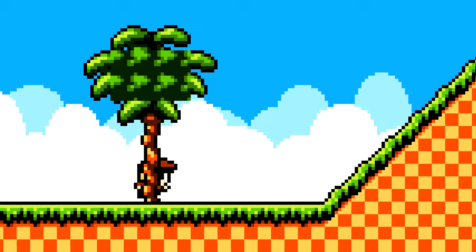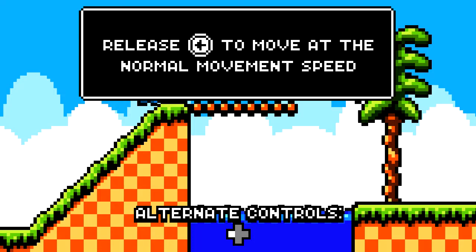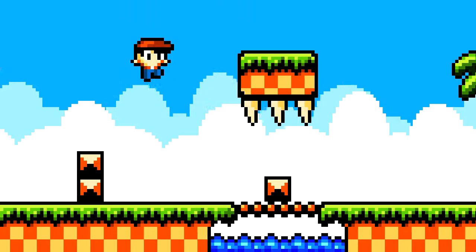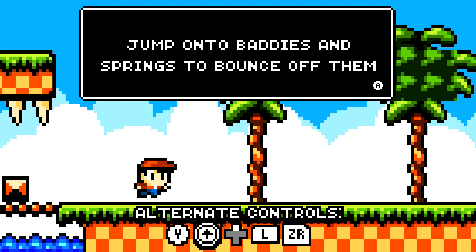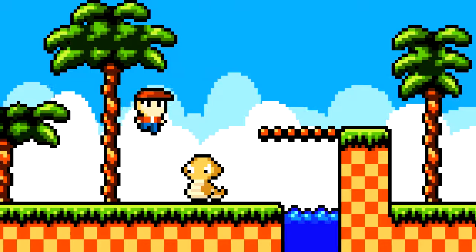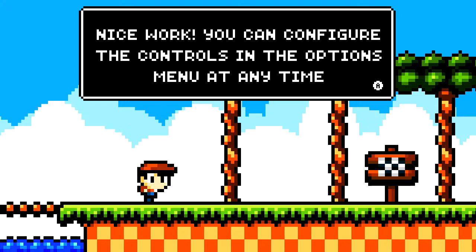Let's go tutorial. Ready. Let's do this. Miles will run automatically. All right. Hold left to walk. Yep. Release it to move at the normal movement speed. Tap A to jump. Hold A to jump higher. Tap A to jump. Jump onto baddies and springs to bounce off of them. Why? Hold A when bouncing to bounce higher. Okay. Tap B to throw stones. Nice work. You can configure the controls in the options. Sure.